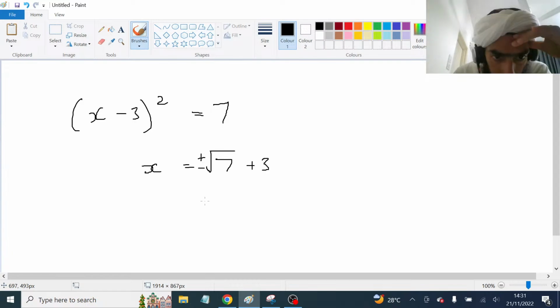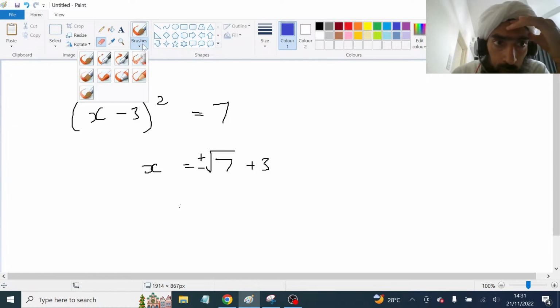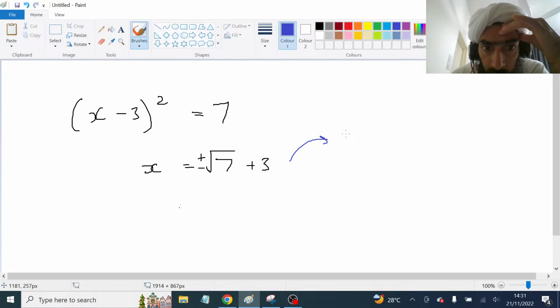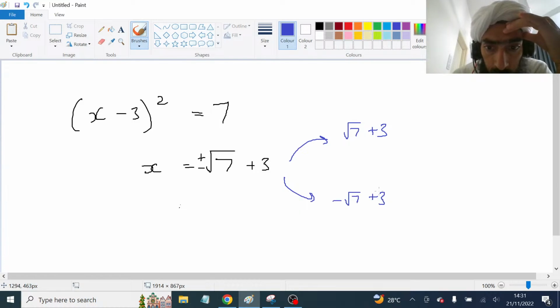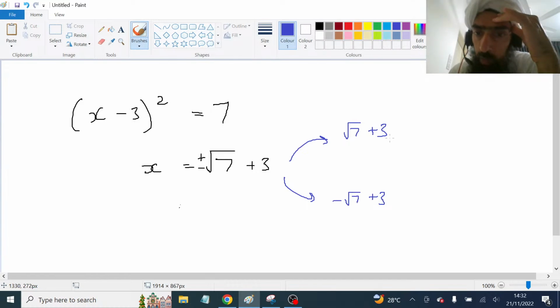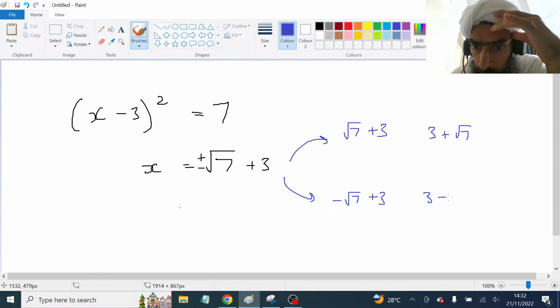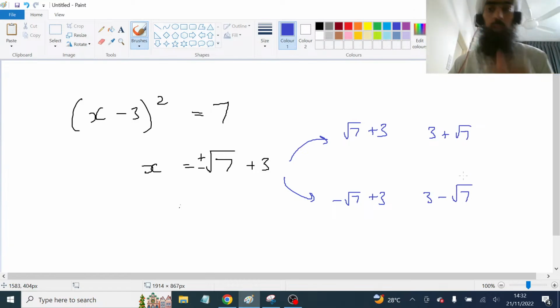We can write that as, that's not a square number, so we'll just have to stick with the root 7. So that's about it. You don't need to even go into a second line. So that's your answer. What you can do is split it into two separate answers with the plus and the minus. So we can have the positive version, root 7 plus 3, and the negative version, negative root 7 plus 3. Normally it's better to write the number without the square root first. So 3 plus root 7 is easier to look at and deal with, and 3 minus root 7.